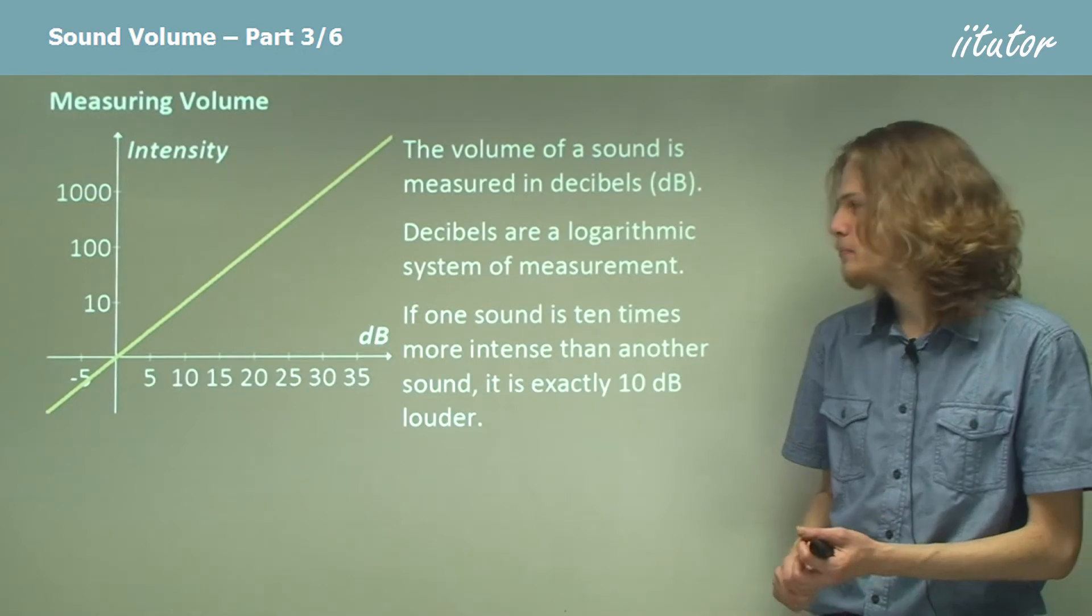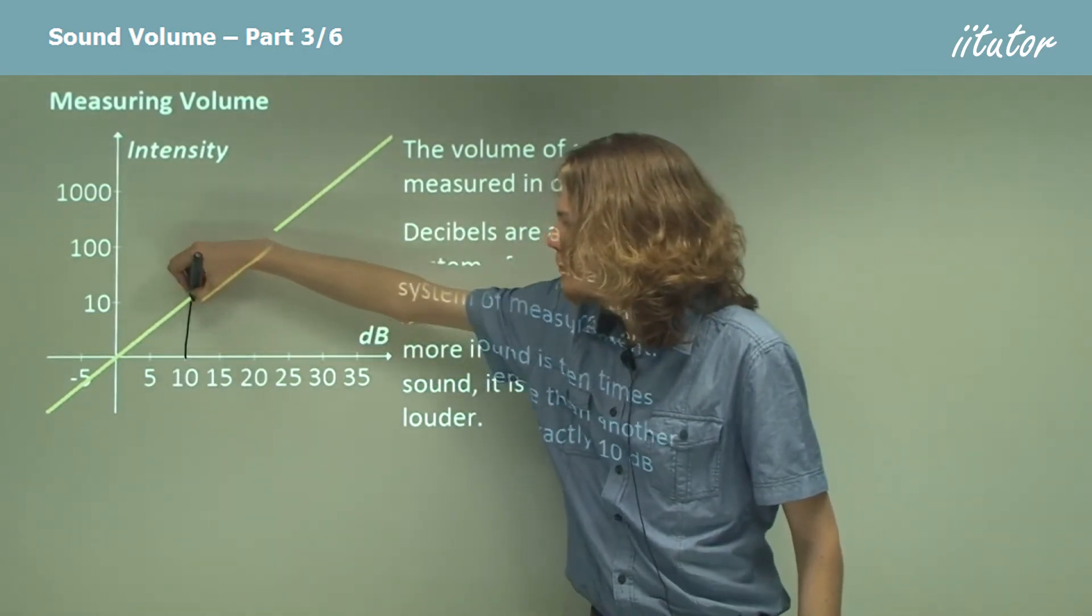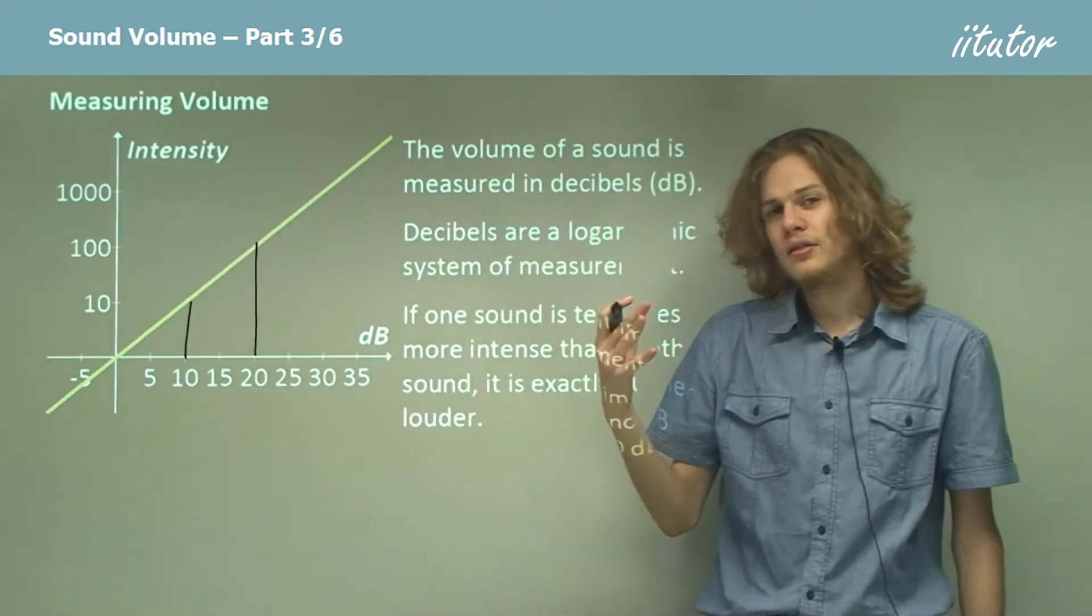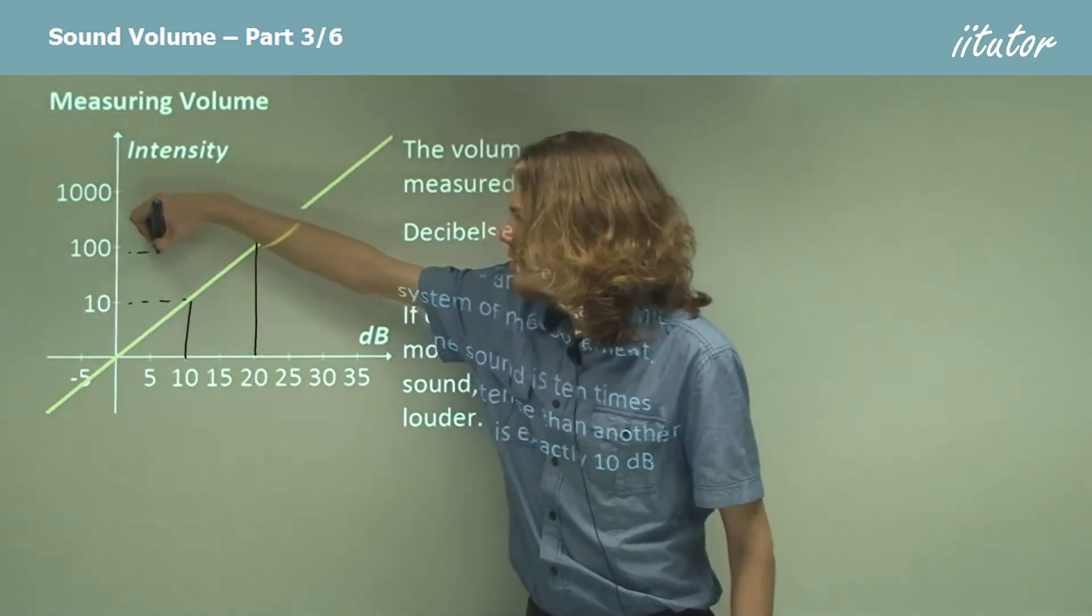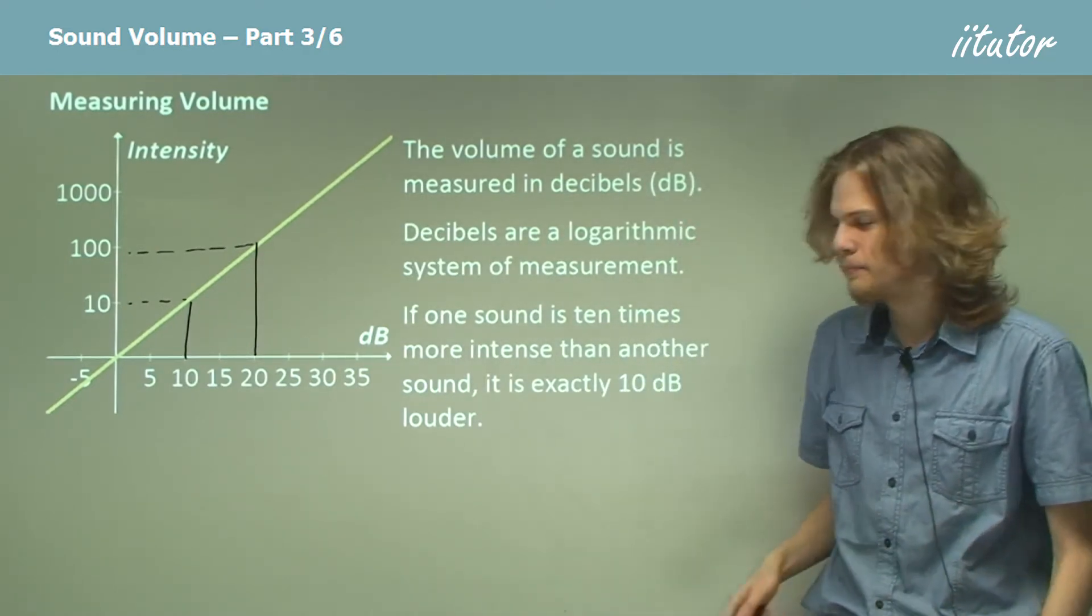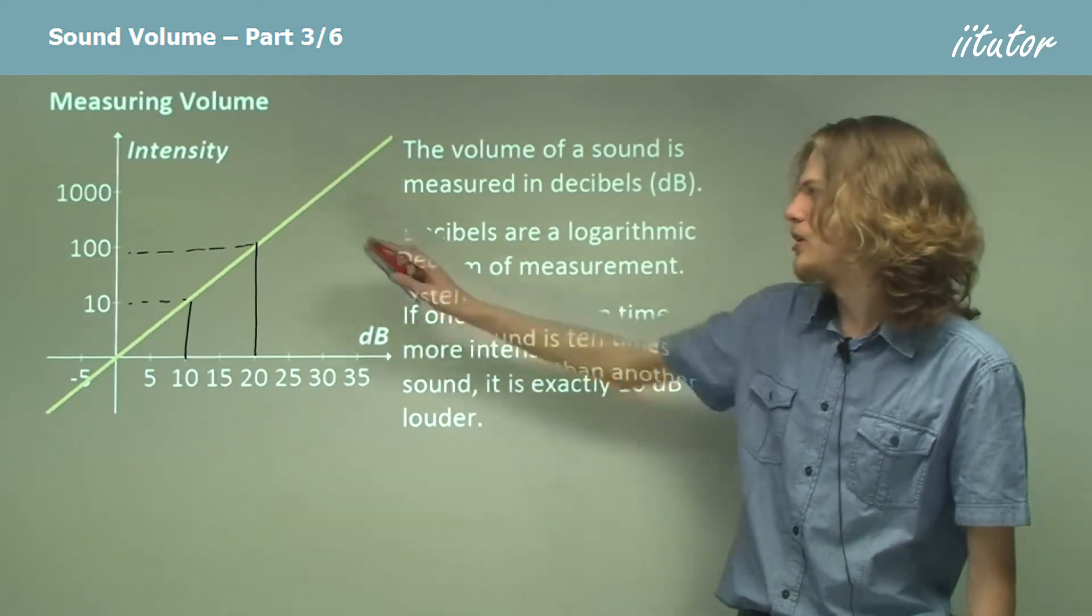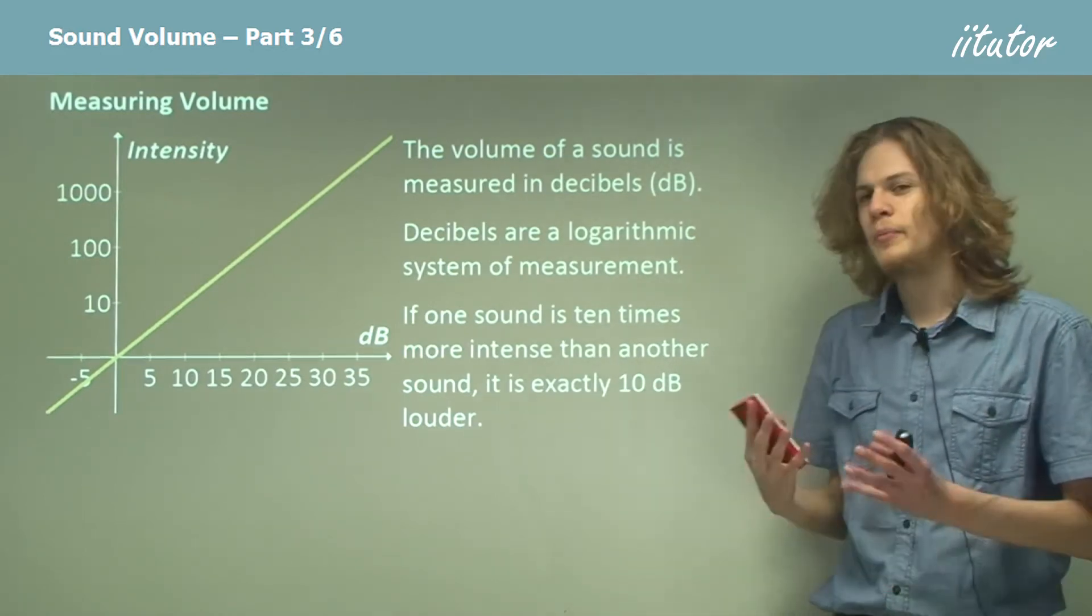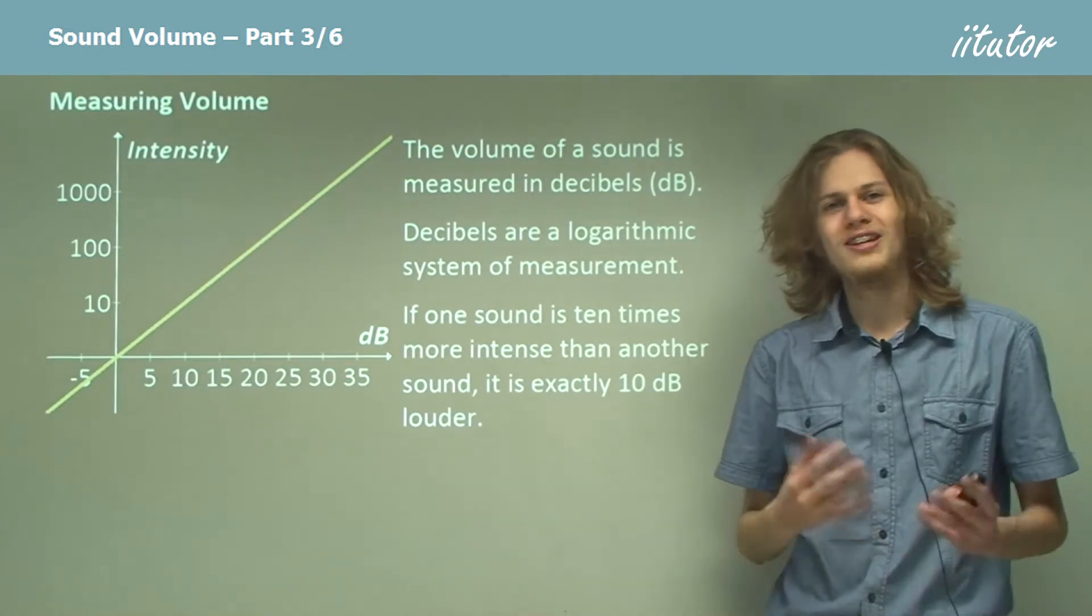So if one sound is 10 times louder, then it's 10 decibels louder - that's the conversion factor that we use. So that means if we have two sounds and one is 10 decibels and one is 20 decibels, then the sound that has a loudness of 20 decibels will be exactly 10 times louder. This is the conversion factor that we tend to use. This is in fact why we call the units decibels. Deci at the start of the unit comes from the old word for 10.